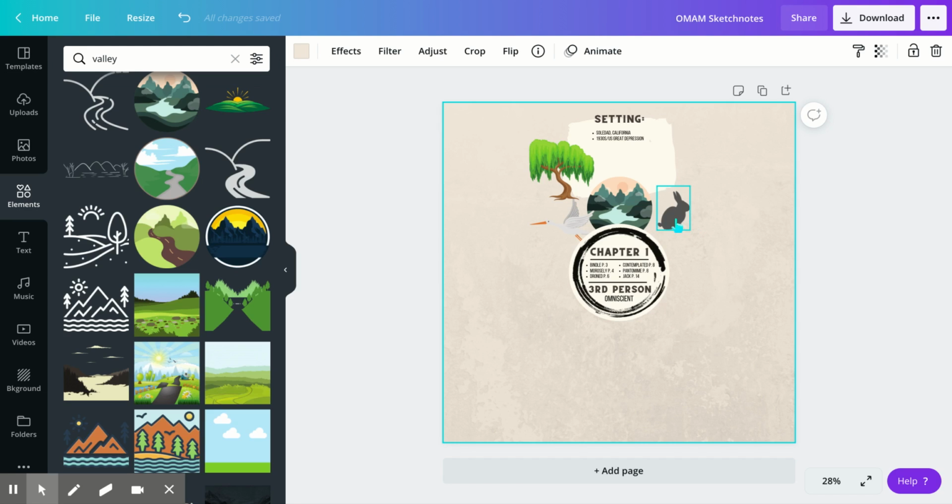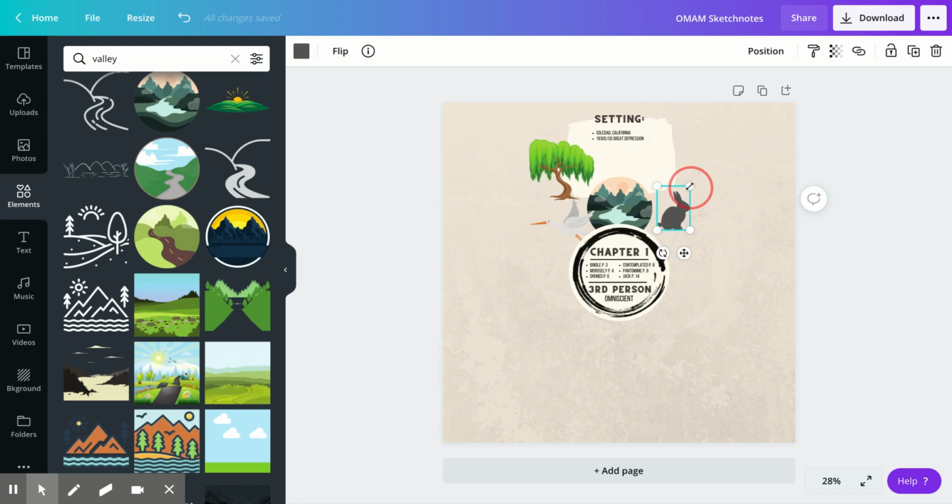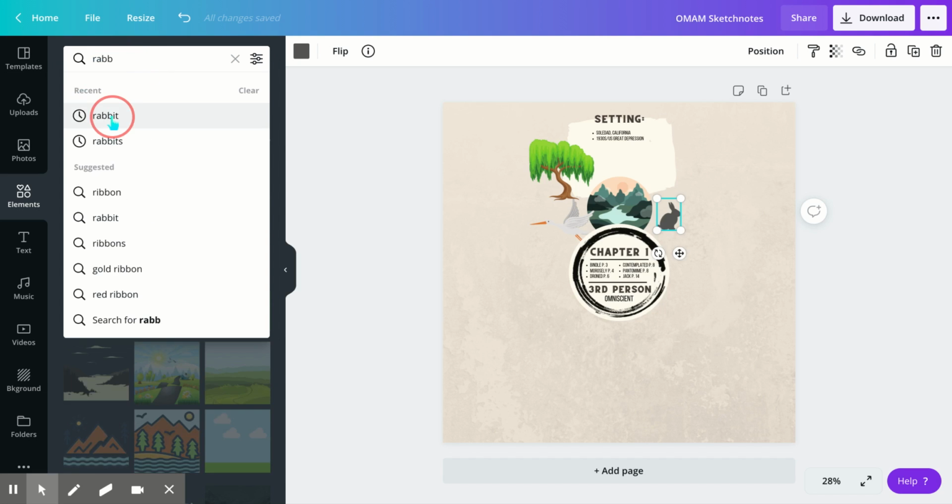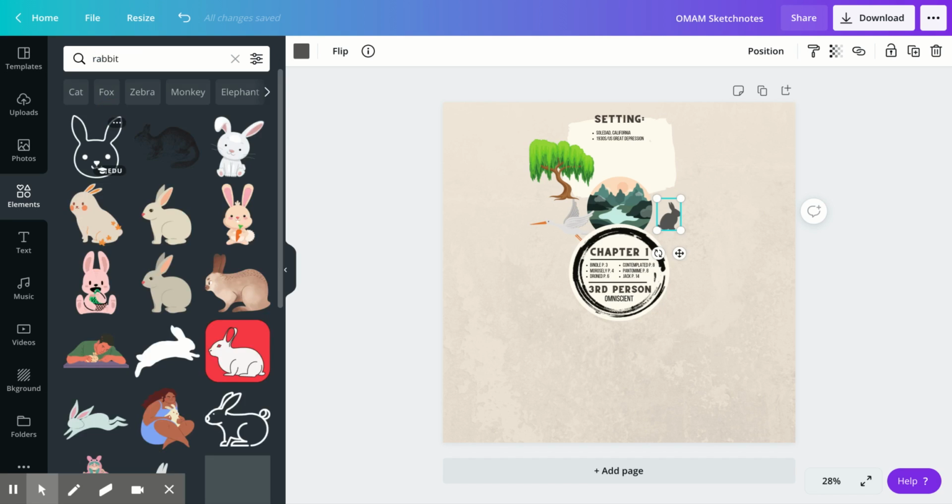It was also mentioned that there was a rabbit. There was a nice simile about it sitting like a statue. So I typed in rabbit. You can choose any one that you want. I'm trying to use some silhouettes and make it look like a statue. And I changed the color to a gray. And I could always go back in and change it a little bit more. So I can bring this over.